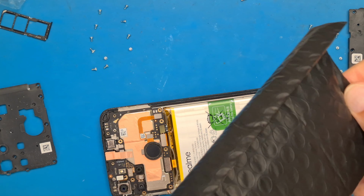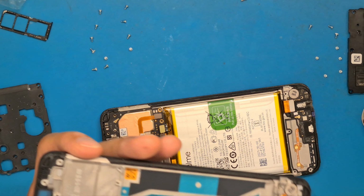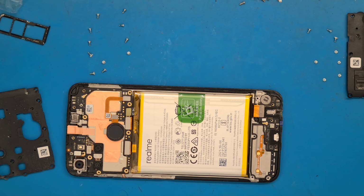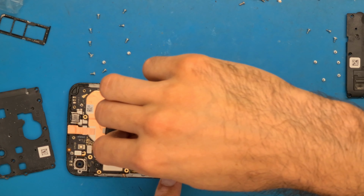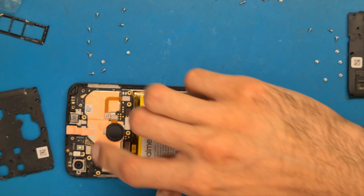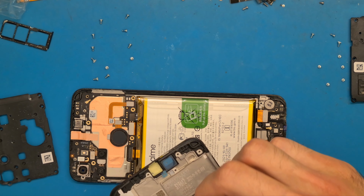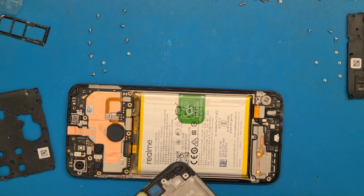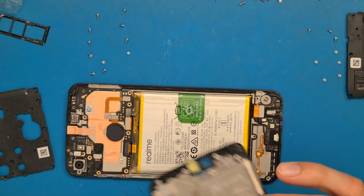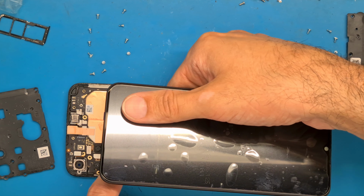Can we test the new display, or do we need to? Yes, we can test. We have a long cable. Okay, because we have a long LCD cable, we can test the new display. So, get your new display. Of course, this is not mandatory. You can go on without doing this.